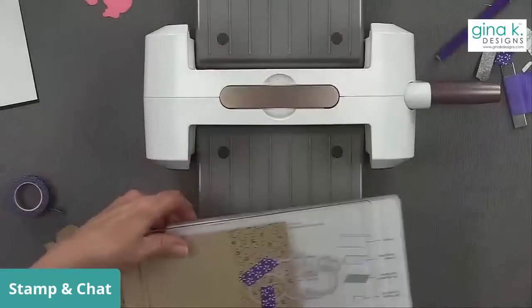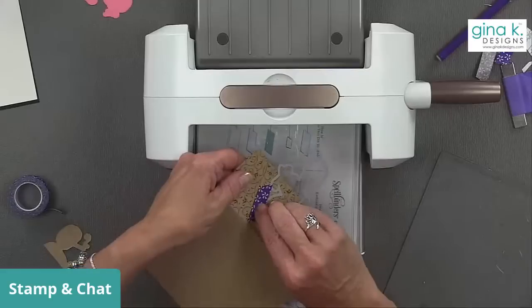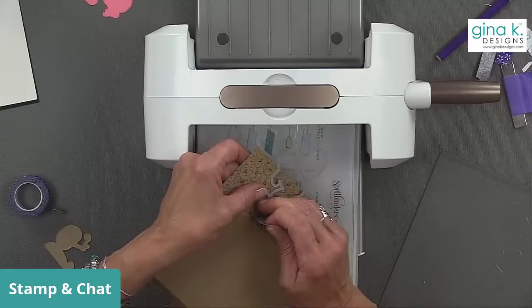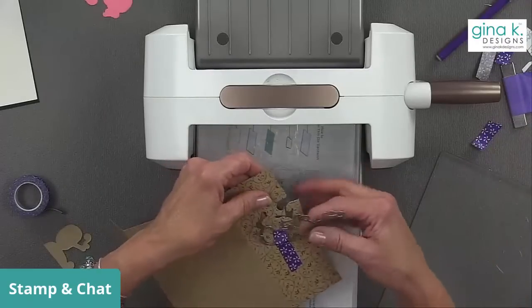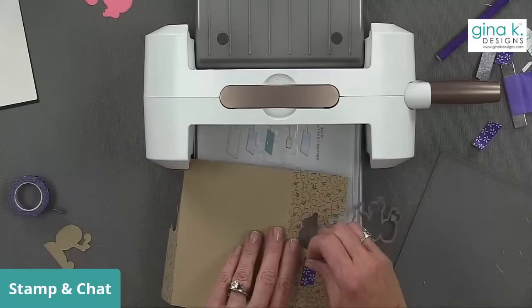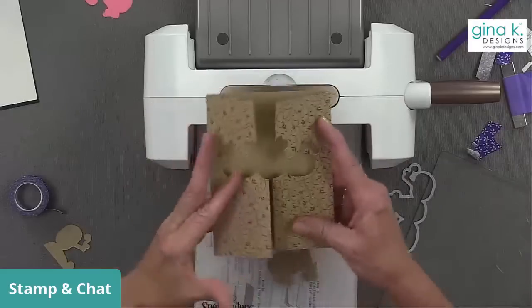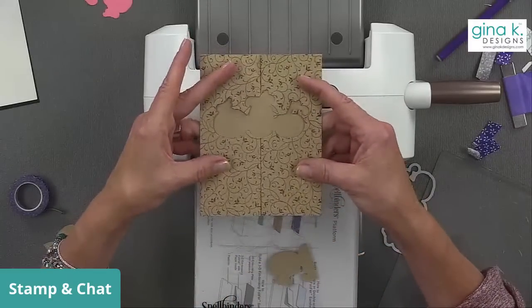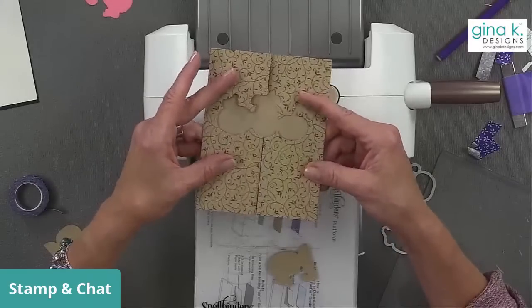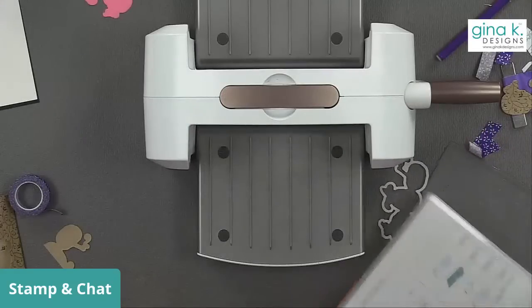And if all goes as planned, I should have a row of 3 pumpkin openings across my card. Okay, careful, careful. There we go. So there is my opening for my card. I've got the 3 pumpkins across the top. All right. So now I'm going to put this aside.